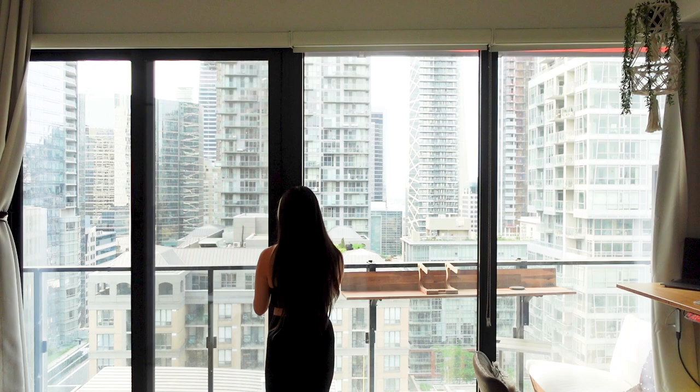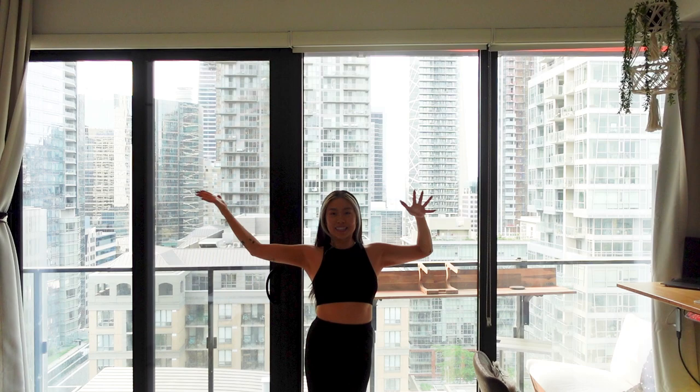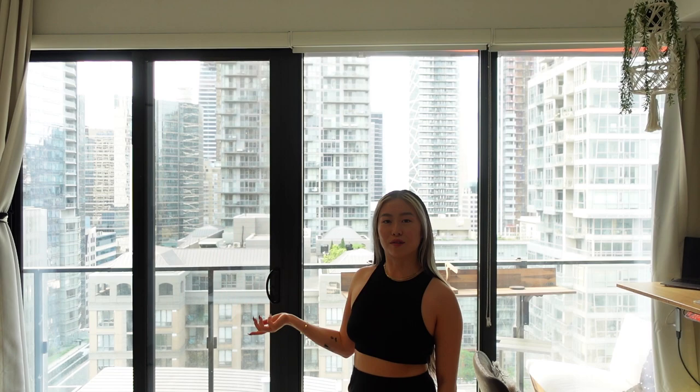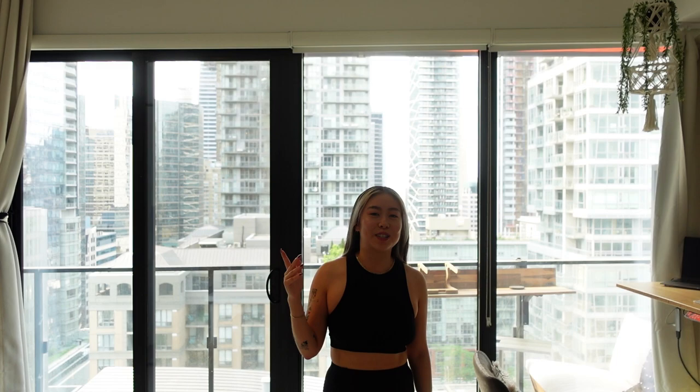The other thing I love about my space is this view. I have a full wall that is all window — I'm obsessed with this view. It's always been a dream of mine to live in the heart of the city. I'm very much a city girl. I'm so happy and grateful to be able to afford this space and have a setup I can truly call my home. A weird thing I do — I always keep my balcony door a little bit cracked. All through summer I'll have that window wide open. There's a mesh screen door so no bugs come in. Fresh air is really important to me; breathing only circulated building air makes me feel a bit trapped, so fresh air all the time is essential.